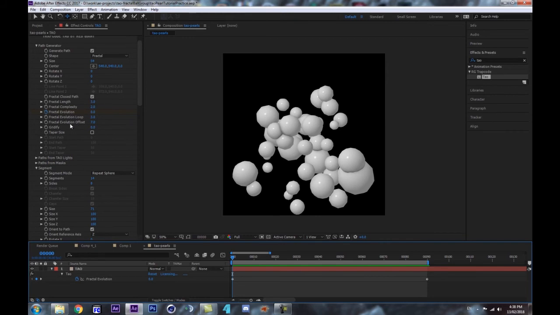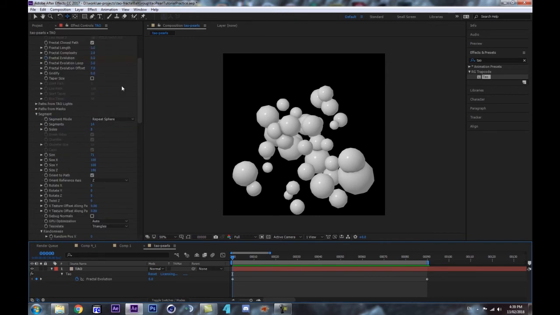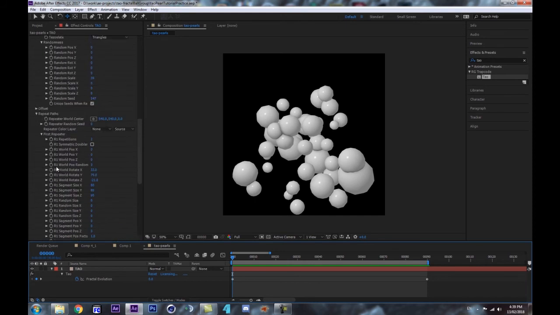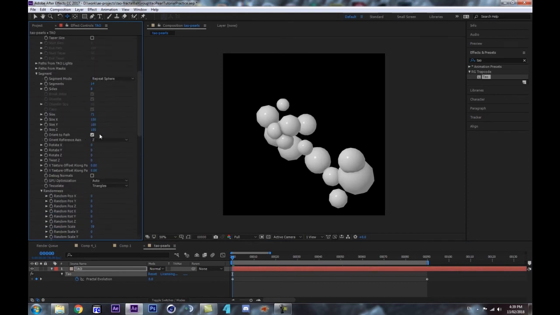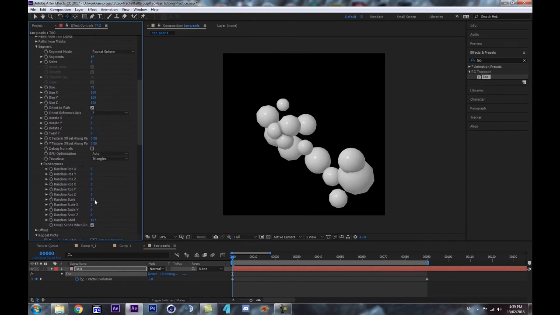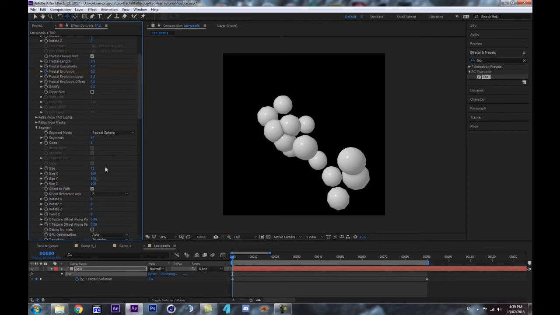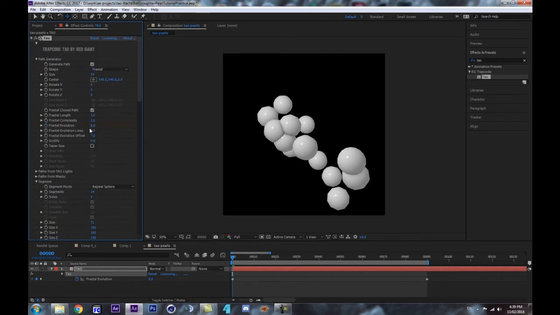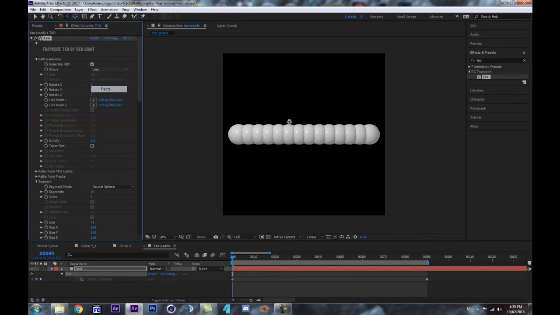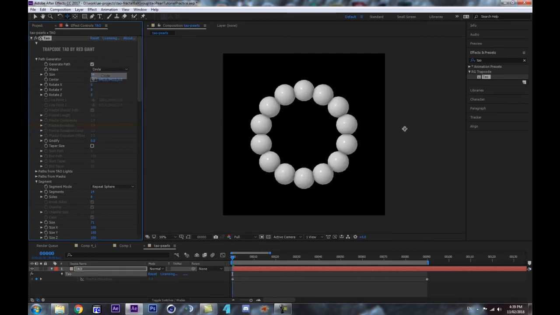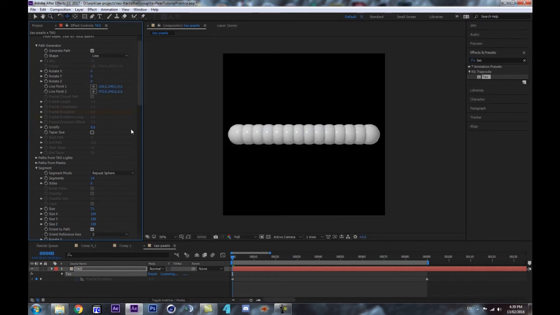So perhaps we're gonna go back to something more basic so we can understand what's going on. So let me explain real quick. We're gonna shut down our repetitions for the moment, and we're also gonna shut down the random scale there, so we have something a little bit more straightforward with less variation in there. And also we're gonna set that to a circle, or we can always go back to a line. That's what we were working with, the fractal, but let's explain. It's gonna be easier to see with a circle or even a line for what we're gonna talk about now.